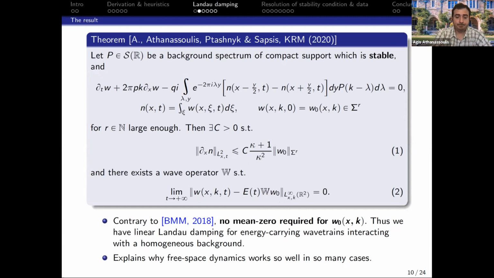The setup and the proof is quite analogous to the paper by Bedrosian, Mahmoudi, and Mo of 2018 in CPAM, where they have a Vlasov equation in infinite space. But the difference is here, we don't need a mean zero assumption for the initial data. This is somewhat significant in ocean waves, because if you have a homogeneous solution and a mean zero inhomogeneity, all this is allowed to do is to take energy from here and put it there. So it's okay, it's not fully homogeneous, but if you had the mean zero requirement, you would not be allowed to say, this is a homogeneous solution with infinite energy. This is a localized solution with non-zero energy, and they are interacting, and what happens then? You would be excluding that. So in this result, we are not excluding that.